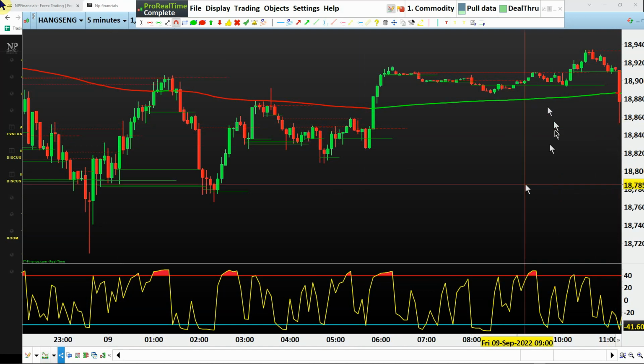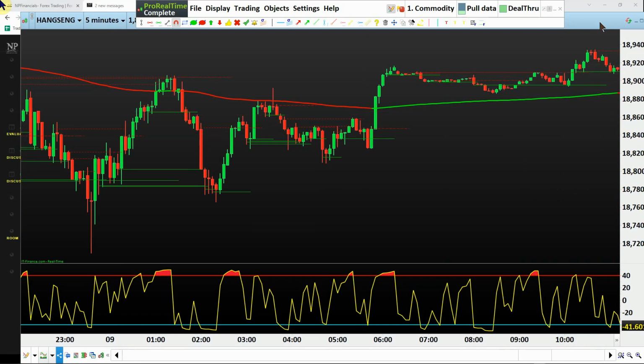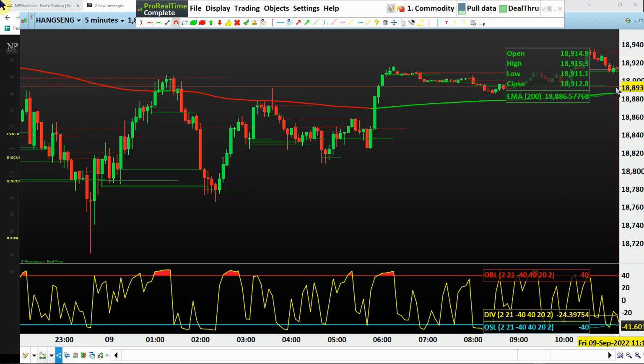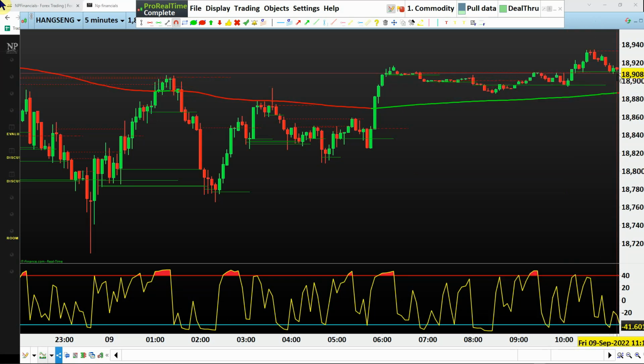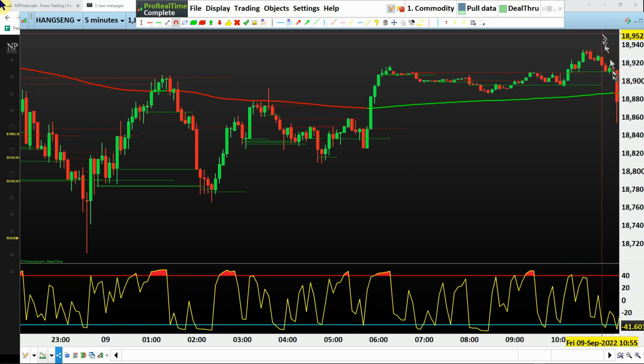So this market, as we all know, is Hang Seng, our favorite after ASX, probably DAX and S&P 500. This market opens at 11:15. Time-wise, GMT-wise, we in Melbourne are at GMT plus 10. So at 11:15 a.m. our time, this market opens.